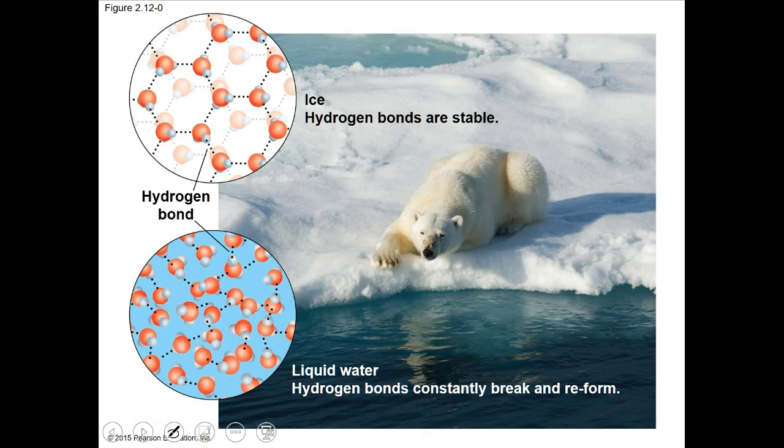All right, and this is probably a much better visual, so you can see the ice and you can see it floating. This is kind of a big deal because it keeps the water underneath it liquid. If it were to freeze and not actually float, then we wouldn't have this lovely liquid water underneath to sustain marine life in Arctic environments.